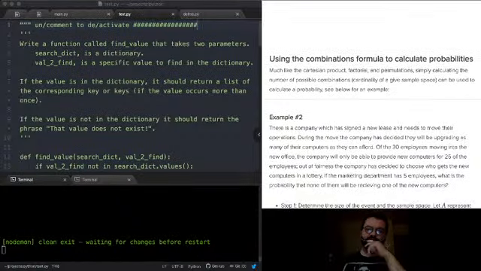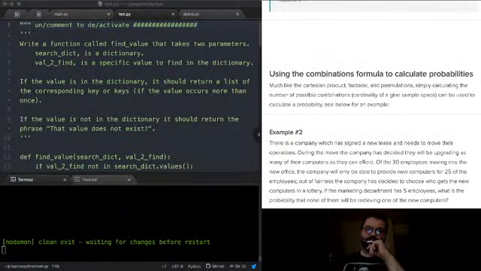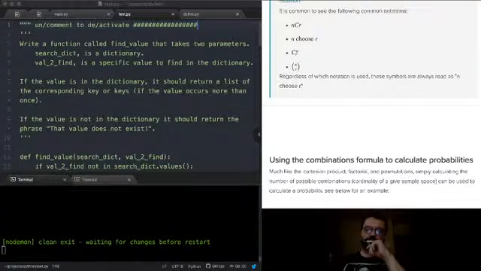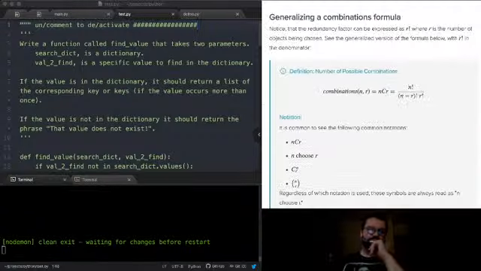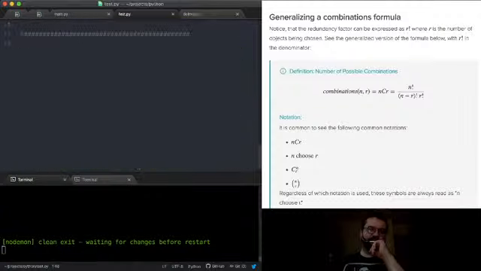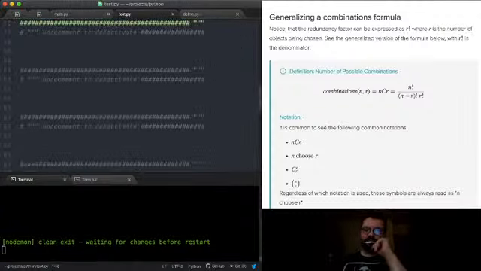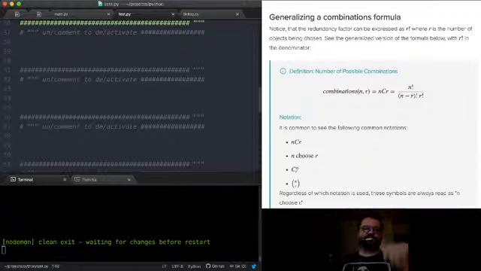Using the combinations formula to calculate probabilities. Well, you need to build this from scratch. So I'm just going to build a combinations formula in Python, and we'll have that be our tool. I know we need factorial, so we'll do def factorial.